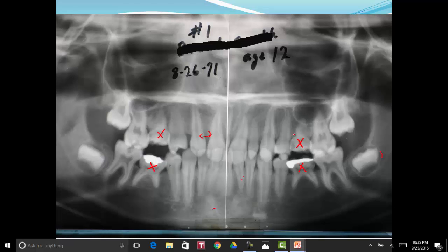Okay, I show these as if you're on the inside of the mouth. So this will be the left side, this will be the right side right here. It's just like you were inside and took a picture of it. And we've got two good, there, what I think, this young lady is 12 years old, see. And these are not real 12-year molars. They look to me like they're wisdom teeth. And these molars aren't coming in.